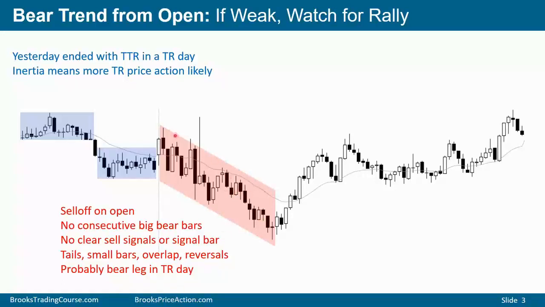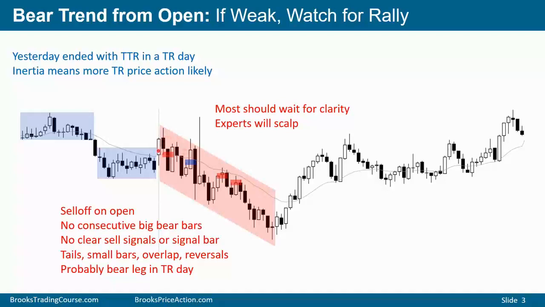This looks like it's probably a bear leg in a trading range day. And when you get an open like that, the market usually continues down for 2 or 3 hours like that, and then it goes the opposite direction, a bull leg in a trading range. And because of that, traders look for a swing trade up.